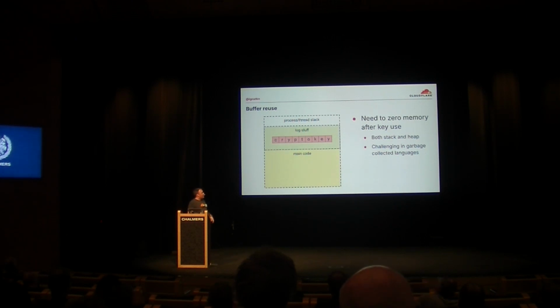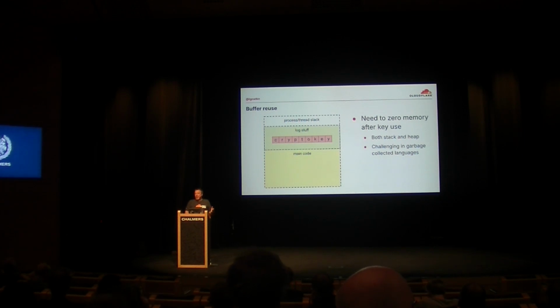That's why, if you work with compliance and security, you will always find this requirement: if you use cryptographic keys, your code should always zero out the memory after it's finished using it. You can do it for both stack and heap, but it's easier said than done, right? If you do it in C, it's possible, but go and try to do it in Java or Go, where stuff in memory is copied all the time by memory management. It's very challenging in a garbage collected language.